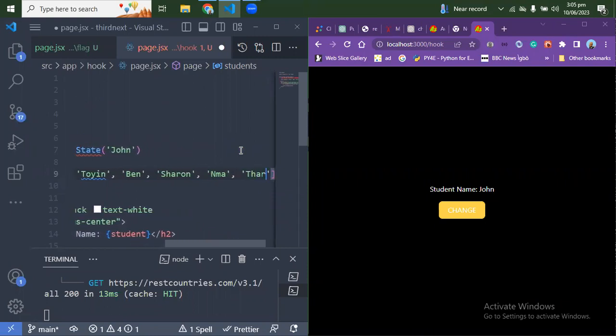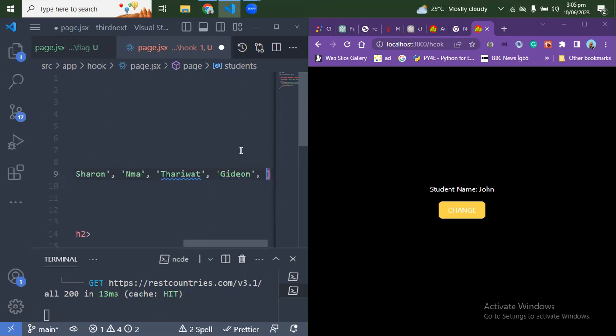These are actually names of my students. So I want a situation where whenever I click on this button, it triggers any of these names to come out.